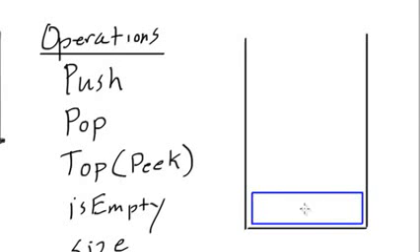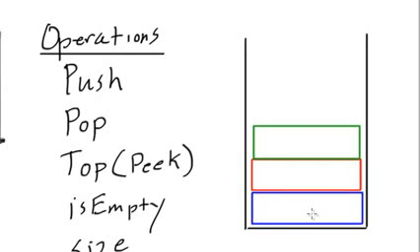Now our original blue item is at the top of the stack again, since we popped off the green and the red item that we had. And if I wanted to push those back on, I could just use Control-Y, which is the redo operation. So that's the idea of pushing and popping stuff off of our stack.